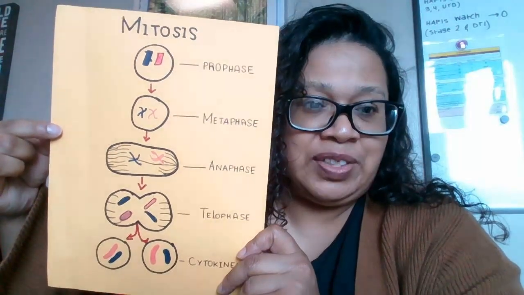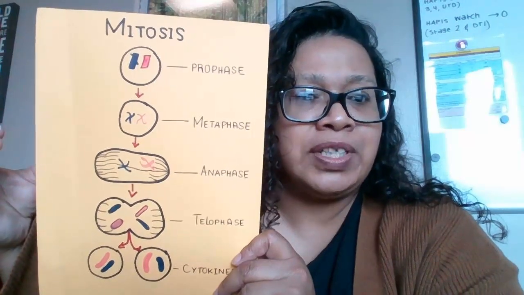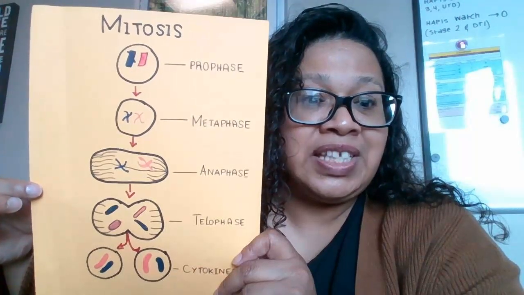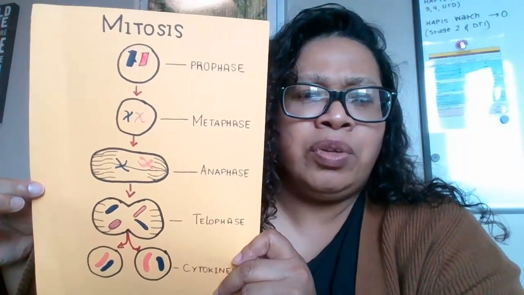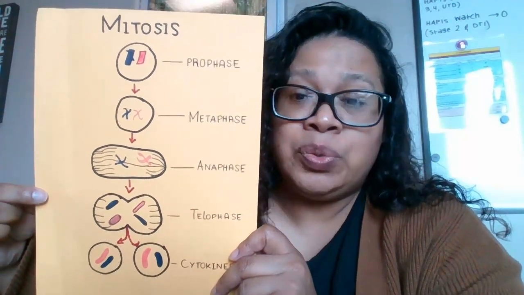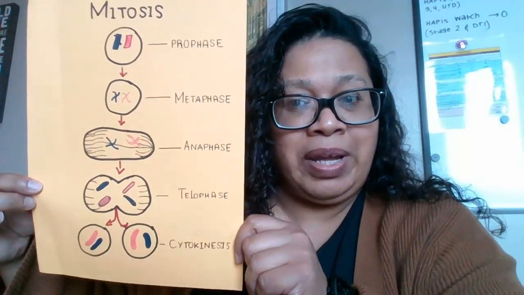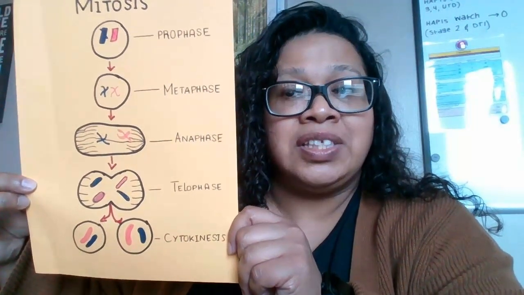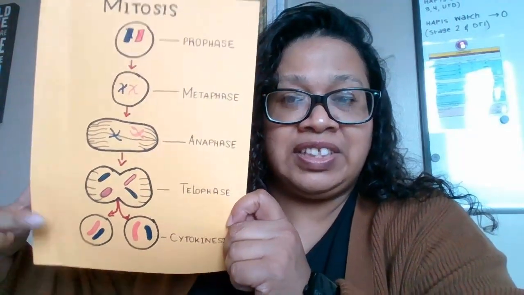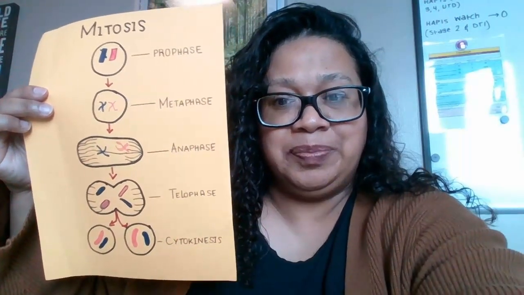Then it goes to the anaphase, which follows, where the chromosomes are pulled apart to move toward the spindle poles, which also separates. Then we go to the telophase, where the nuclear envelopes form around, as you can see here, the 2 sets of chromosomes, and they separate. Then we go to the final stage, the cytokinesis stage, where the cell is divided. So as you can see down here, all the cells have been divided.